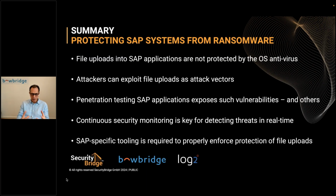And in order to get that visibility to see these things coming in, you need tools like SecurityBridge that continuously monitor all different aspects of the security in your system, and, like Ivan said, raise a flag if something suspicious is going on, and then keep the track and the record of the things that were going on, so that you are able, after the fact, to implement proper protection measures, or even run the forensics that you need to run on this type of attack.